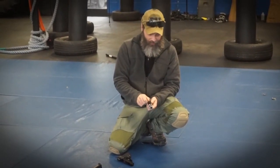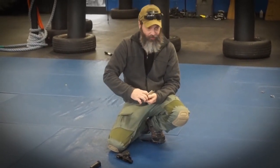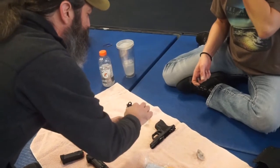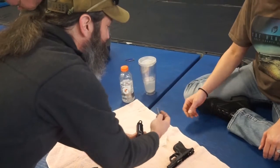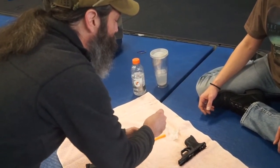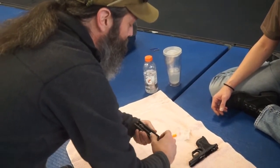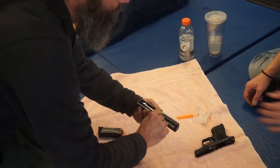And put your barrel back in. Press your recoil spring. And your slide is good to go. Check your recoil springs. Same thing. Make sure nothing's damaged, they're not bent, kinked, anything like that. Make sure you see which way you want those lugs facing. This is your back end. This is your front end. That front end goes in that little hole. You'll just compress it a little bit and slide right up against that barrel.